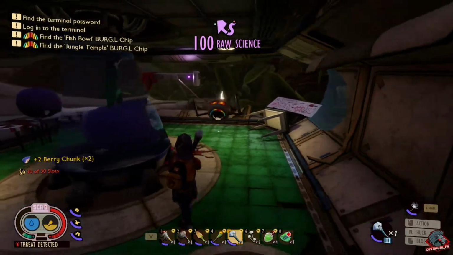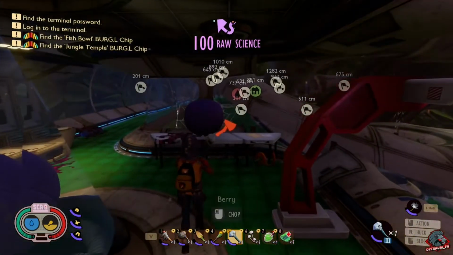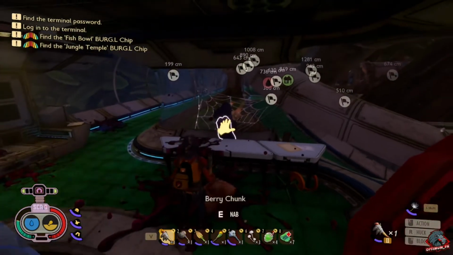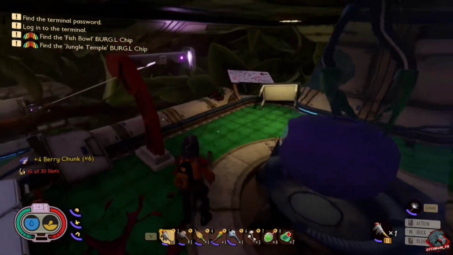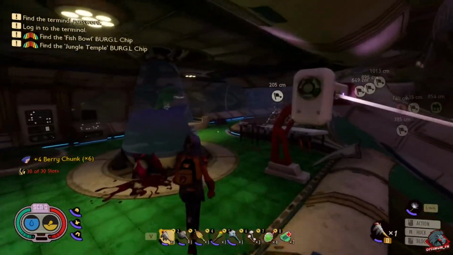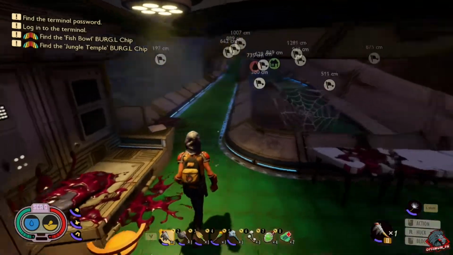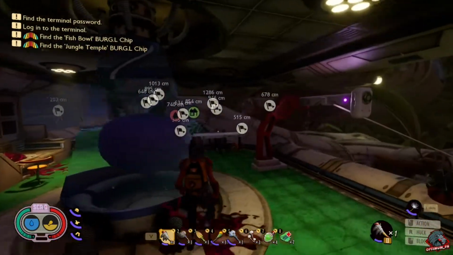Bro, are you sleeping over there? Wake your ass up. I got you now, buddy. I'll take all that. Thank you. Appreciate you. All right, well, I guess we're going down the zip line over here. Make sure I got everything. No password over here, I don't see.